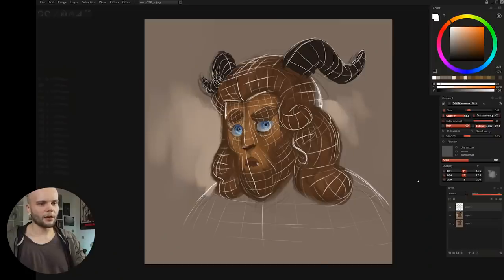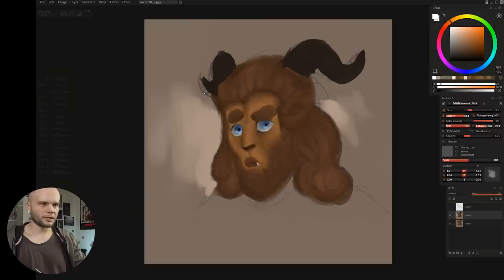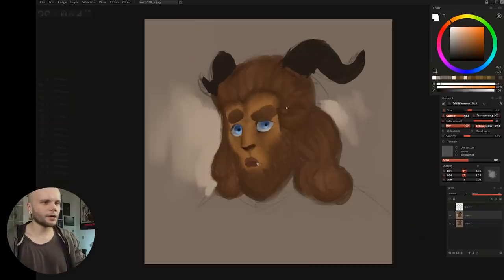But yeah, thinking about that, the next thing we should think about is, of course, where the light is. Because obviously, I can see how Jinx really didn't think about where the lighting is. And this is really a hard thing to avoid when you start rendering actual colors, because any colors you see on an object is basically the light reflected from the surface of an object. So if you think about the colors, you inevitably think about the light. So we have to think about where this light is coming from. And in here I really can't tell.